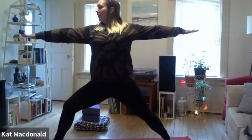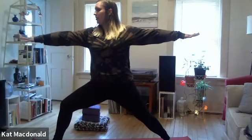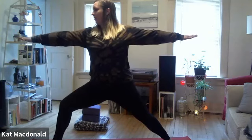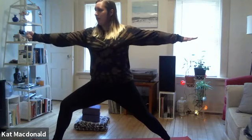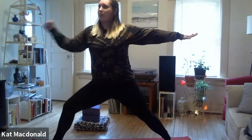Awesome. And we'll take a few breaths here. We won't hold it super long, but just long enough to get some nice effects from this pose. So we're doing a lot of grounding, and this warrior pose will really just help that extra push of being nice and strong this week.